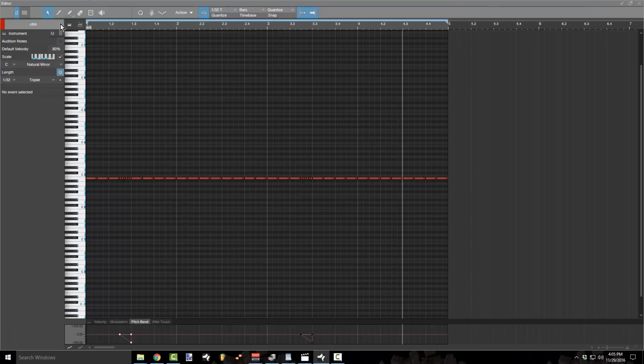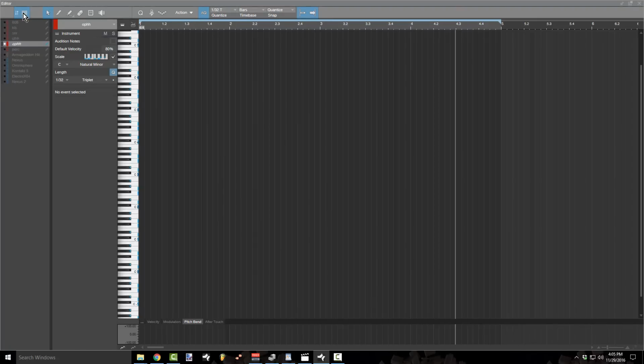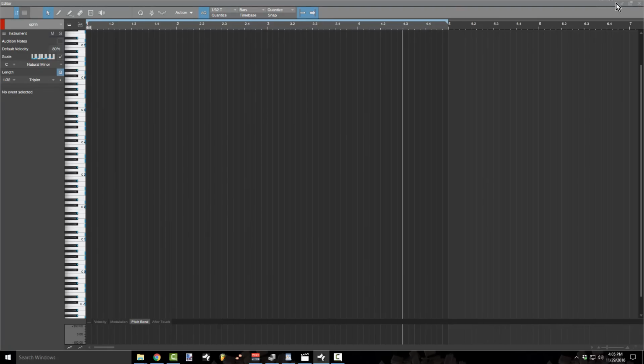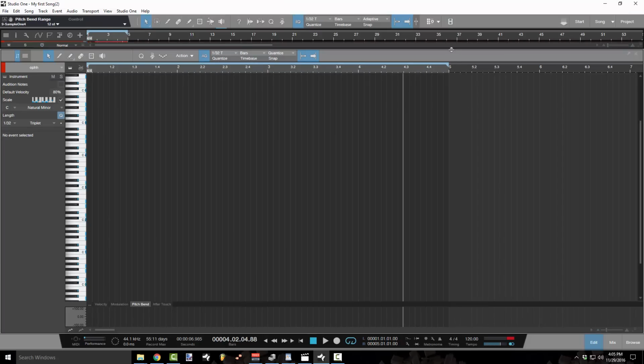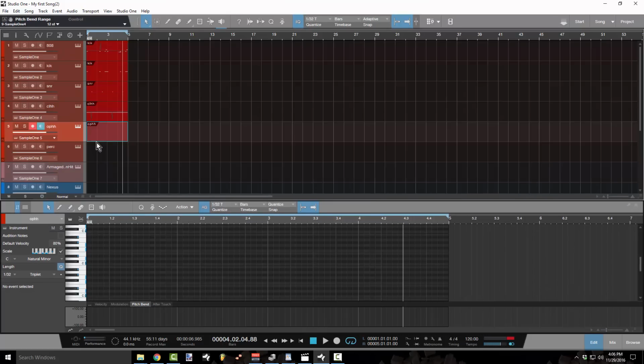Okay, good stuff. Now I'm gonna go to my open hi-hat section, and you notice I can't click in this region anywhere. There's no boxes to click on. What we need to do is create a MIDI section here. So we're gonna need to go back to our arrange window. We're just gonna stick this down here and double click right there.